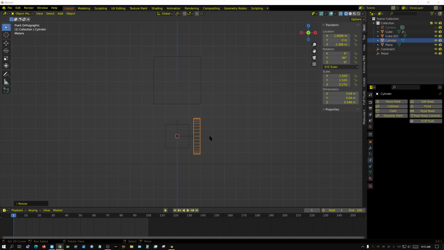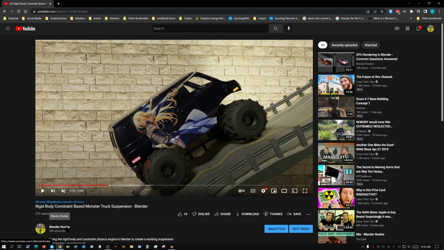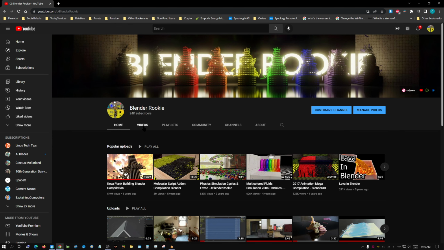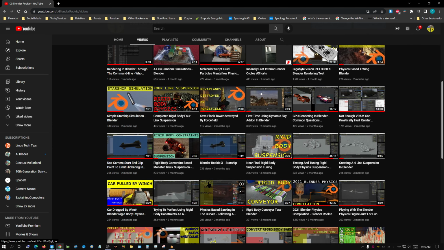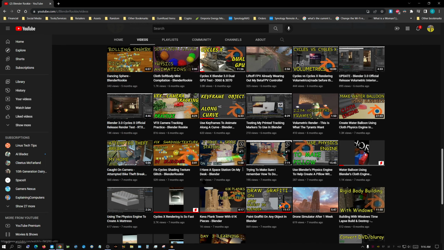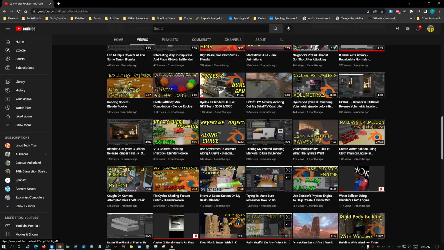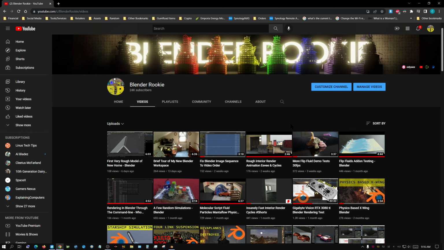Eventually, I would like to get to the point where I have enough time to actually go through and make a proper tutorial explaining in detail how to create a full suspension system. But it will take a while to be able to do that because it's kind of complicated, especially whenever you get to create, where, let me find that one. It's kind of old, I think.